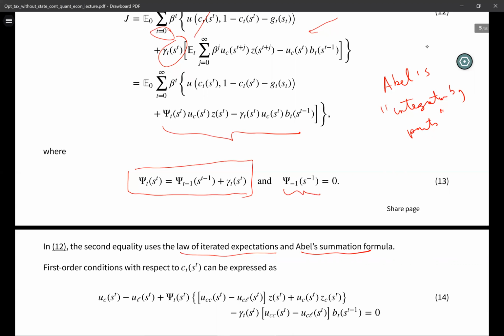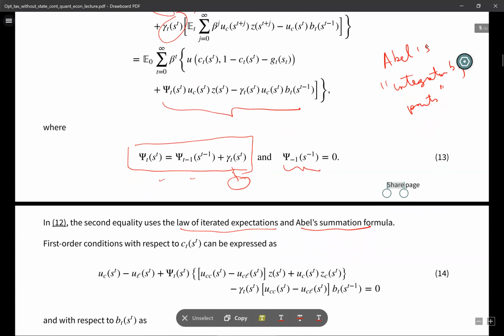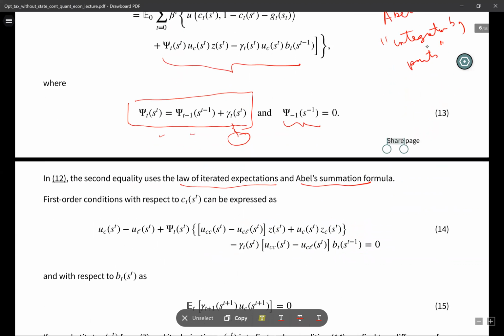Well, this thing isn't quite a random walk, but it kind of has the form of it, depending on what gamma t looks like. And remember, psi t is a stochastic process, gamma t is a stochastic process. We're going to have to know what gamma t is going to look like. Okay, so that's just loose talk, but we'll come back to it.